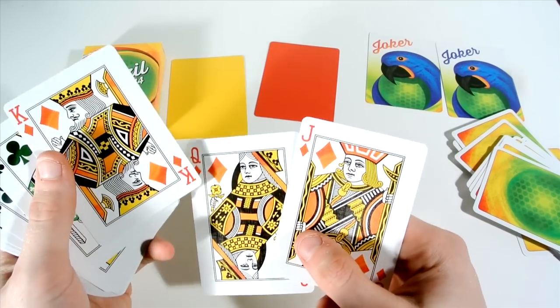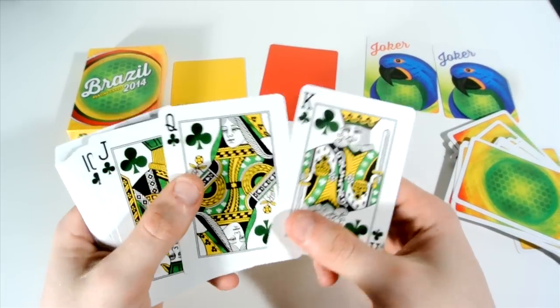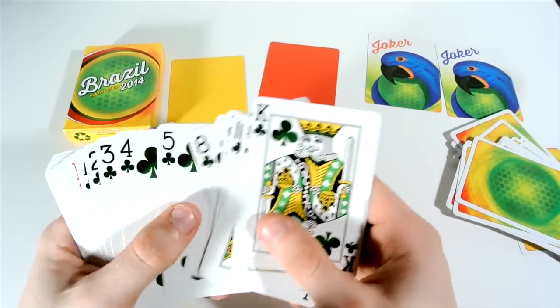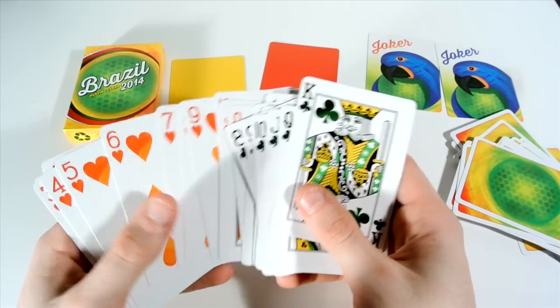But you can see they replace the red, and they have this kind of orange fading in. Same with the clubs, just like the spades. Same with the colours, just there. It continues with the club pips, just going through. And it's there as well with the hearts.